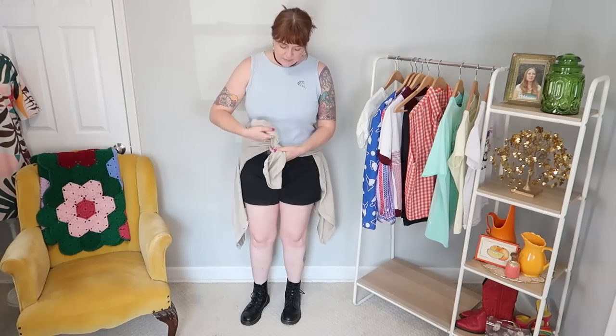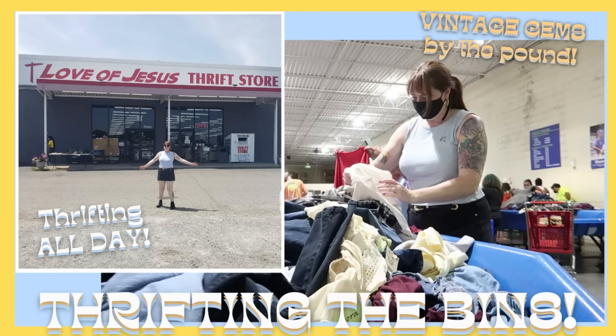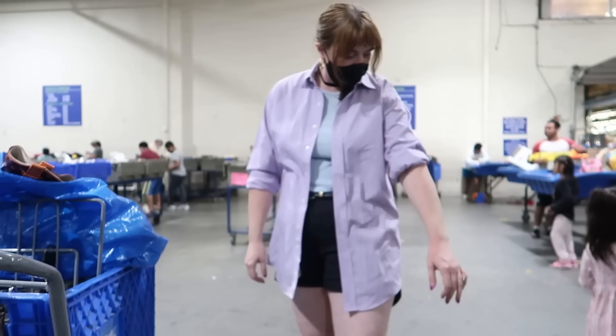This tank top with the horse embroidered on it — I wanted to give it a little bit of a 90s styling with my choker and Doc Martens boots. One of my other favorite styling tricks is to throw on an oversized men's button-down shirt. This one is a faux suede material — I totally recommend thrifting something like that, they're so comfy and a great summer-to-fall transitional piece. I went thrifting at the bins that day, so I wanted to be comfortable but also a little styled up.